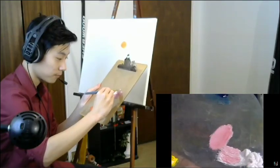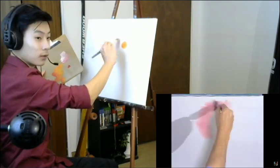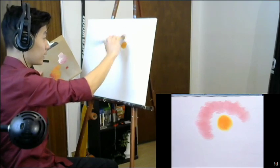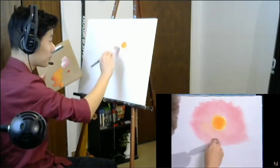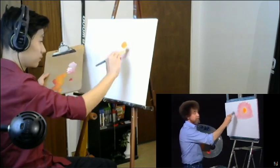And alizarin crimson. Circle we made and do this. Just make little crisscross. You guys might not be able to see that well, but it's fine. At the end, I'll do a close up.